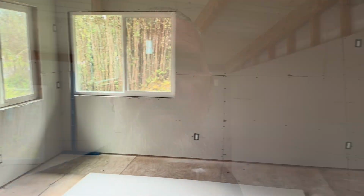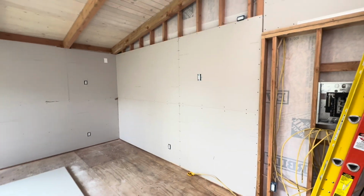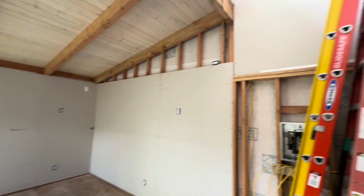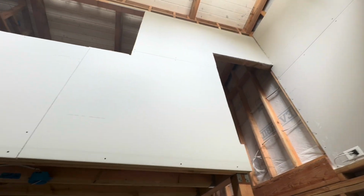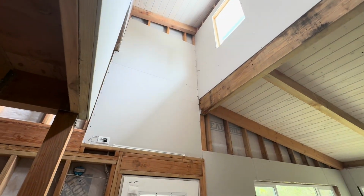Behind me here, the living room area is done. Let me turn the camera around. So the living room area is for the most part done. Let me go ultra wide mode here. And then up here, pretty much all done. This is what I wanted to do while they were here, because this is the hardest part, lifting all of this drywall up here. And the drywall is done on both sides, cut out around the windows.